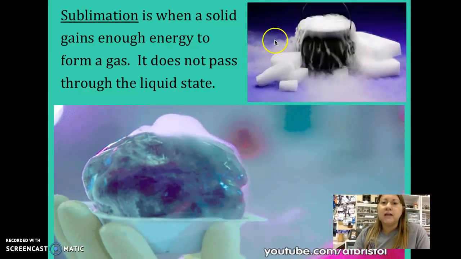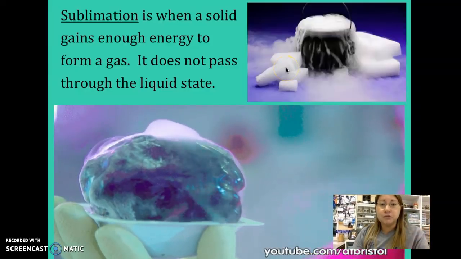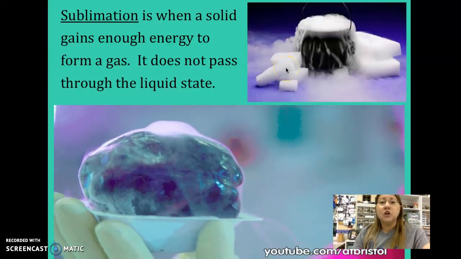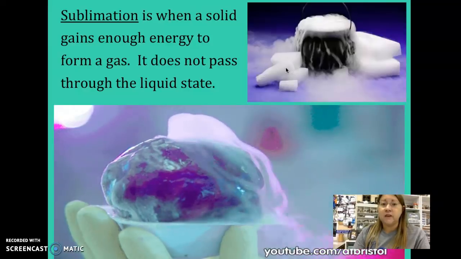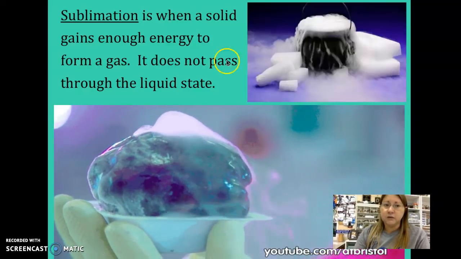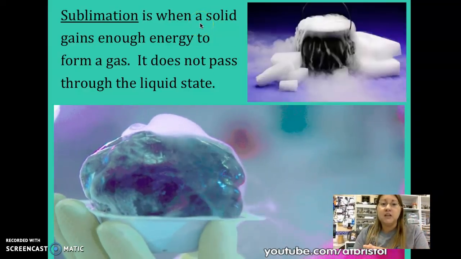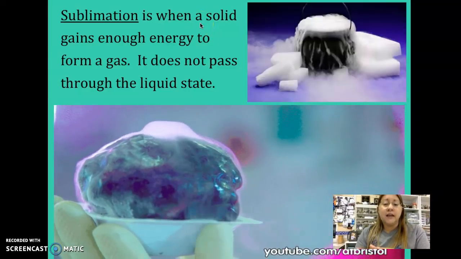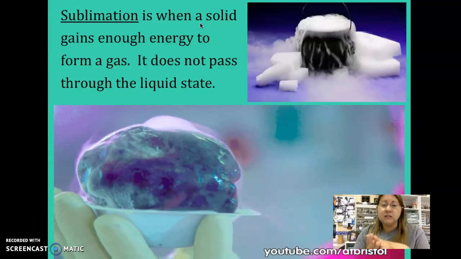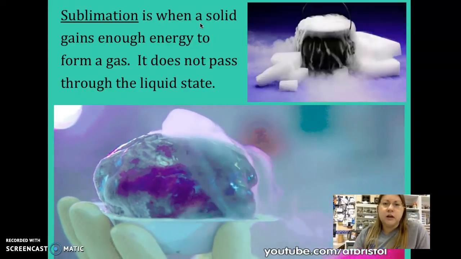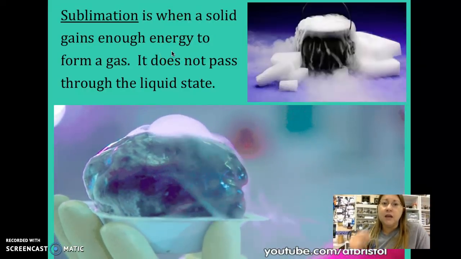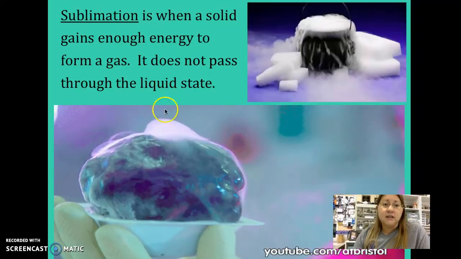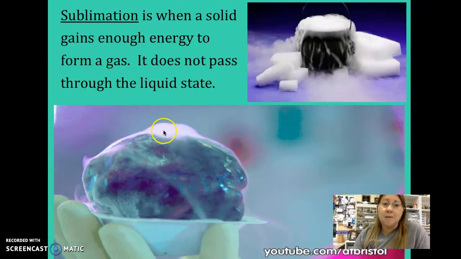And because this dry ice is so cold, when you expose it to room temperature, it actually turns straight into the gaseous phase. It does not melt into a liquid. So because the carbon dioxide is so cold, and it has to be kept so cold for it to be a solid, when it's exposed to this room temperature air, it immediately heats up, and it heats up so quickly that it is turning into a gas. It's not melting at all.